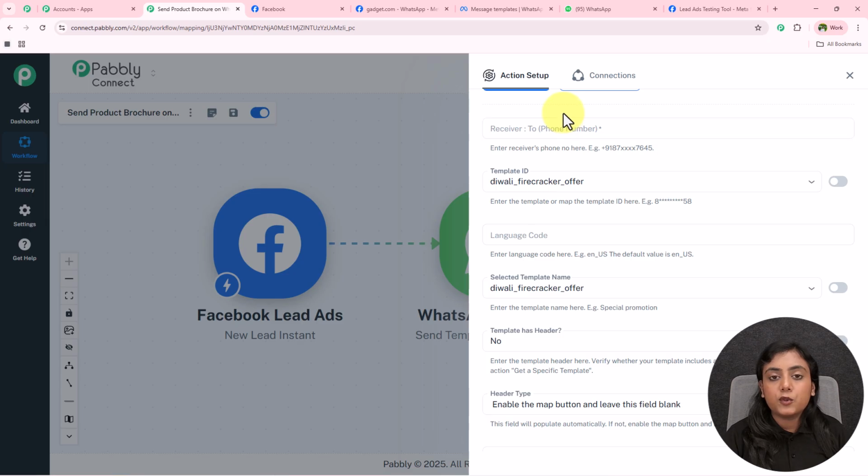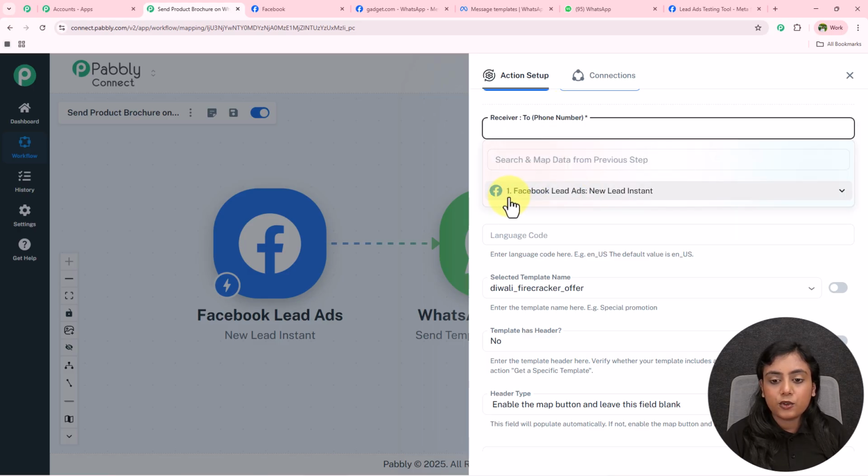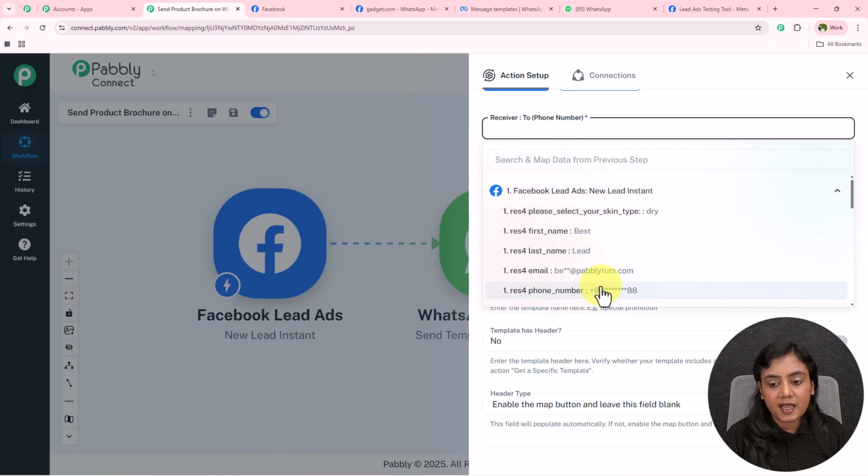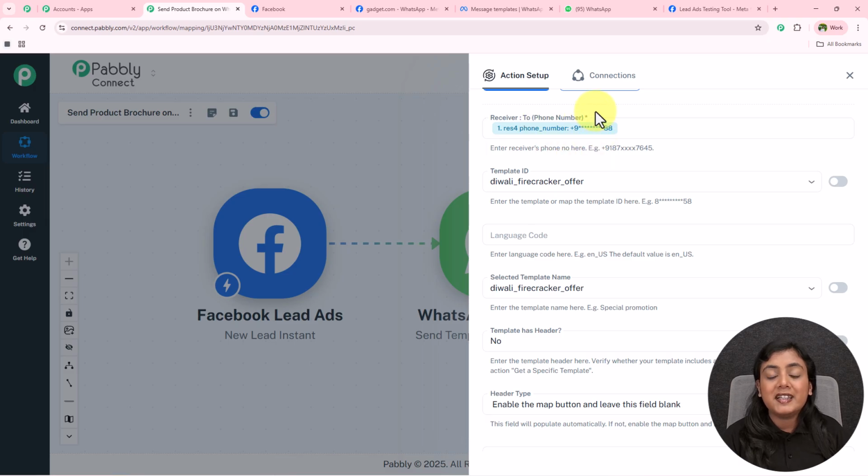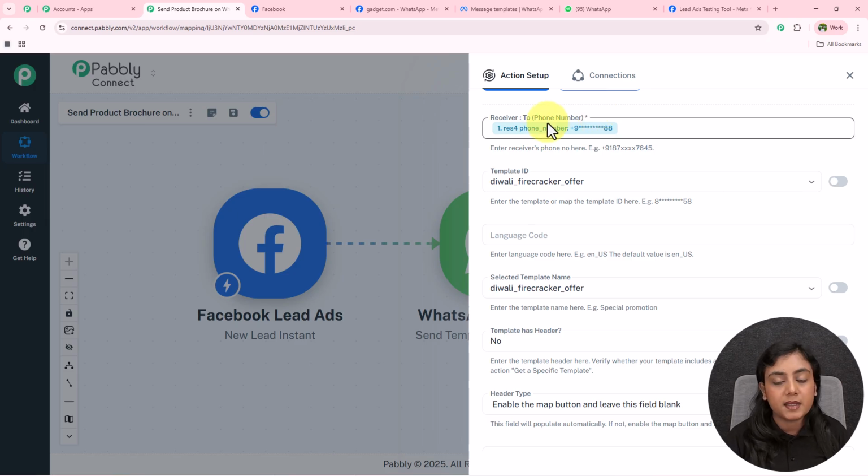Firstly, we need to enter the phone number to whom we want to send a WhatsApp message. I want to send this WhatsApp message to my lead's phone number. I have received my lead's phone number in this previous response. Click on the field, previous step is going to appear, click on it, and this is the phone number to whom I want to send a WhatsApp message. So I'll select the data of my lead's phone number from my previous response, which makes this data right over here that I've added being mapped. And as I've mapped this data, the data has now become dynamic. That means now whenever a new response is going to be captured in our previous step, automatically the new data is going to be added or updated in place of this mapped data.